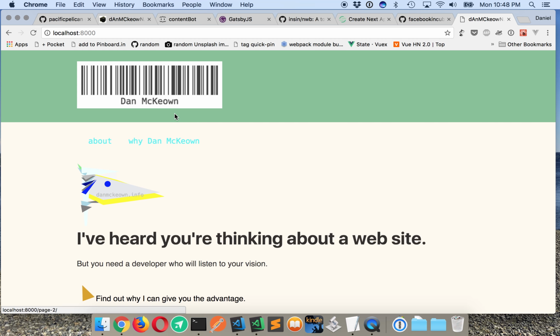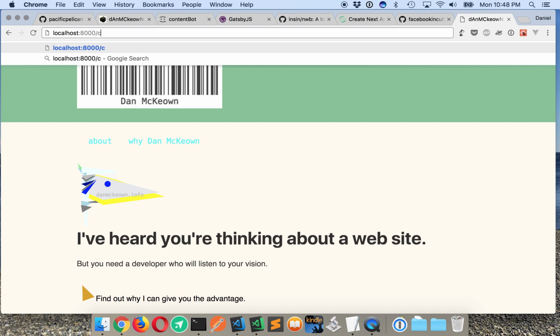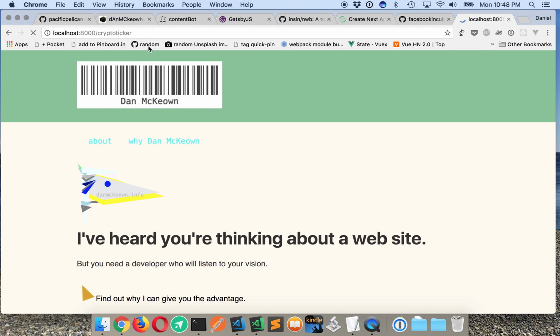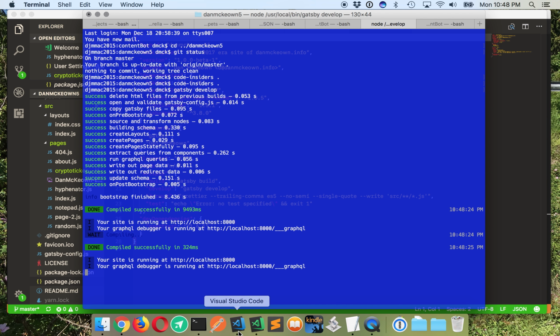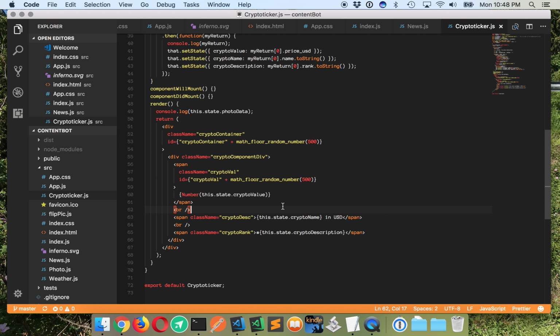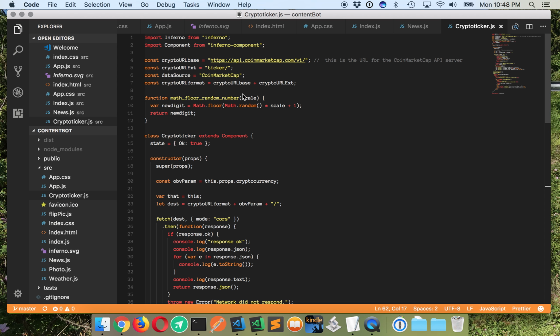Right, so this should be like the account.info page we normally see. So let's see about the crypto ticker. Well, it's giving us not a number because we need the right API key.